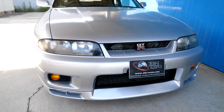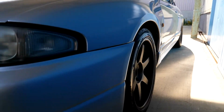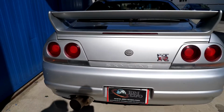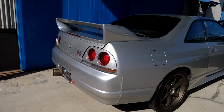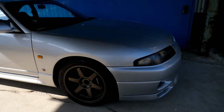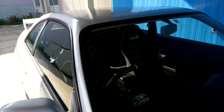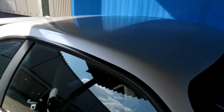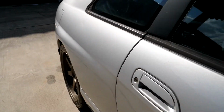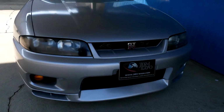Alright, and we can look a little bit further on the exterior here so you guys can see that OEM front lip. And so while most of the silver paint is in good shape, I did notice that on the roof and the hood, clear coats have already been coming off. At least the paint is intact, but it's one of those things we'll probably have to polish up. So it's not as glossy as it was before, but most of it is. So it's something to be aware about due to its age, but overall looking good.